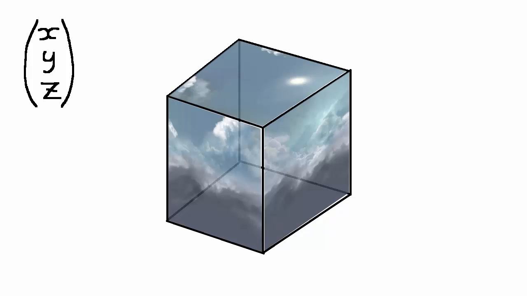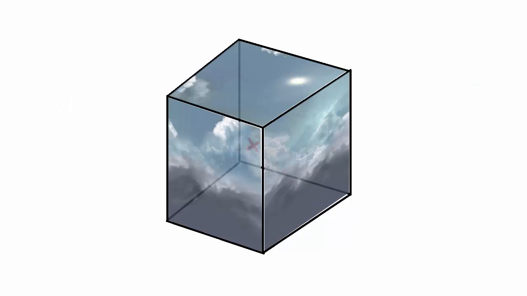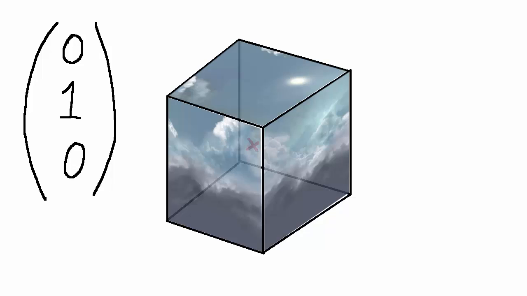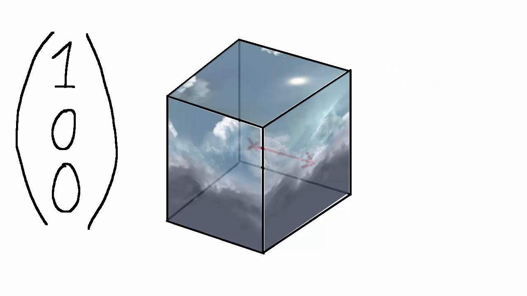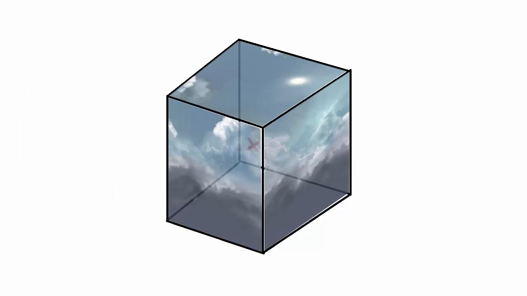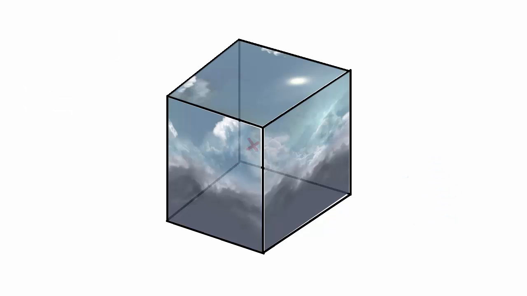The direction vector points from the center of the cube to the point on the texture that we want to sample. For example, a direction vector of 0, 1, 0 would point directly upwards, and therefore would sample the pixel in the center of the top face. A direction of 1, 0, 0 would sample the center pixel on the right face, or a direction of -1, -1, -1 would sample the back left bottom corner. So we can sample any point of the cube map by using the relevant direction vector.